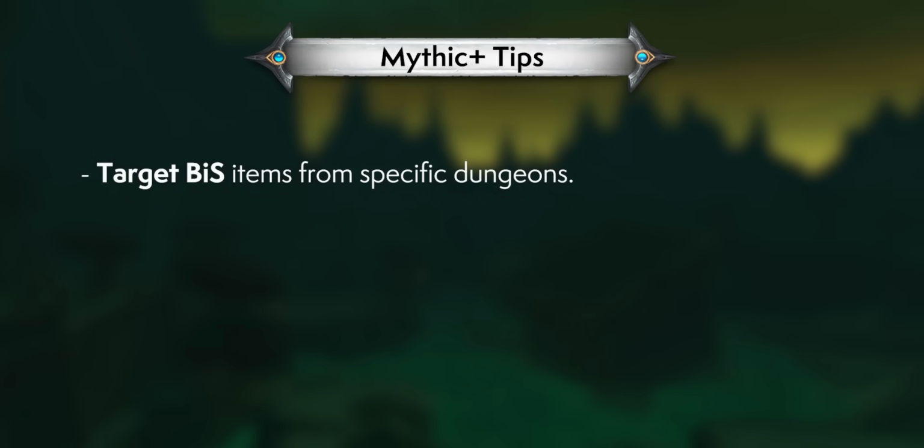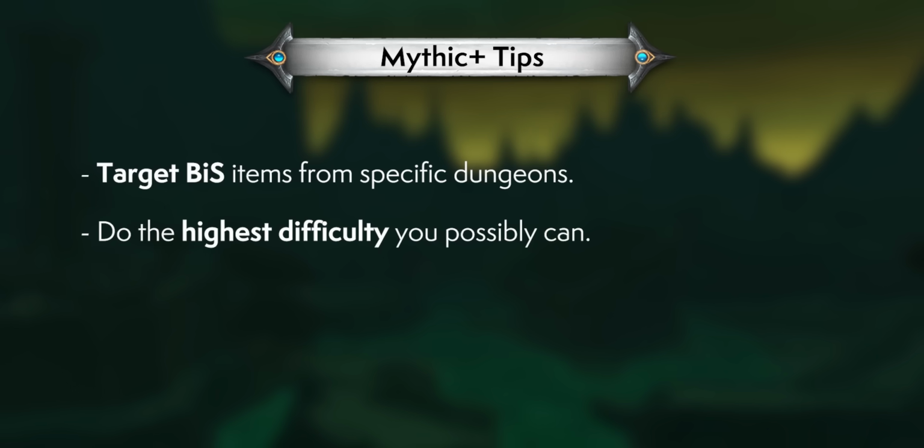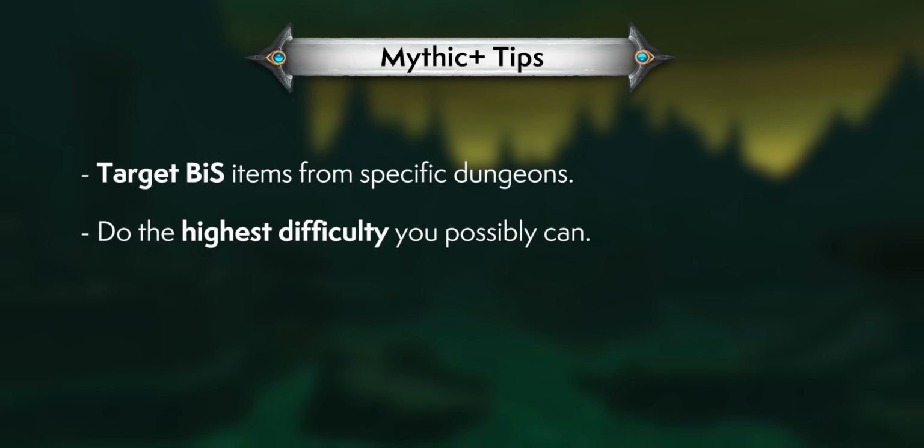For Mythic Plus then, target best in slot items from specific dungeons, unless you're helping others, of course. You will want to stack armor types or specs to maximize gear trading potential as well. You'll want to do, obviously, the highest difficulty that you can. Remember, the cap on valor means the efficient way to gear is to start from the highest possible point for upgrades, and also failing a higher key is more rewarding than timing a lower key. So it's all about the great push.